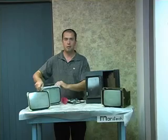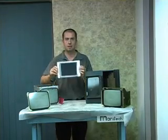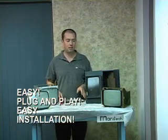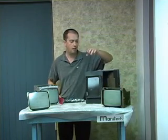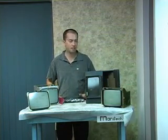Simple — you pull the old monitor out and the new LCD plugs in. Monotech provides all the mechanical configurations; just tell them what you need for the replacement. The Mitsubishi is nice and simple, and right now there isn't really anything on the market that replaces this. The Monotech replacement is perfect and ideal for it.